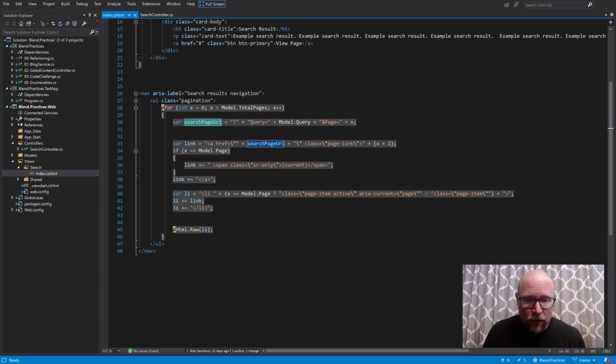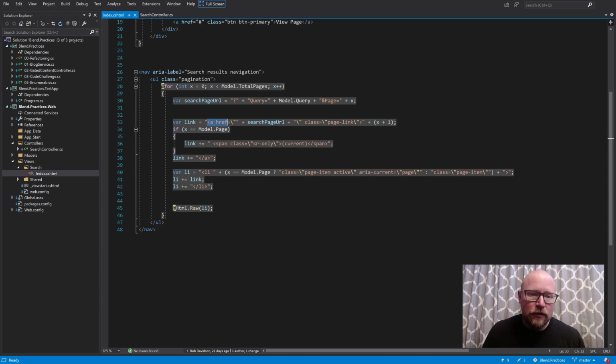So we're building up a query string manually by concatenating strings. Basically, anytime you're just concatenating strings, you need to be careful. You might be doing something wrong. So here we're building that query string. Query equals, and we pass in what they type, pages, and the page here is an integer, so this one I'm actually not as concerned about. Next, we build the link. So we take the search URL, we inject it into an A tag. We do some stuff to make Bootstrap happy, like adding this current thing.